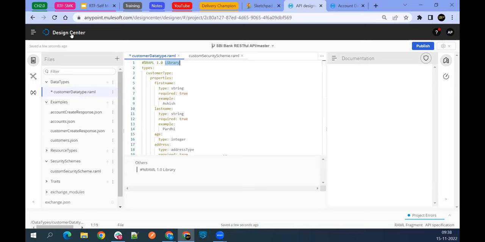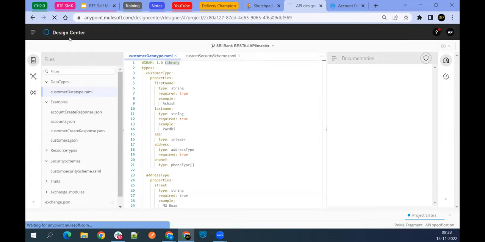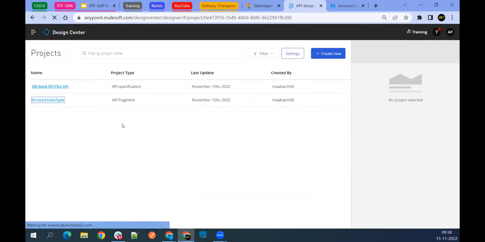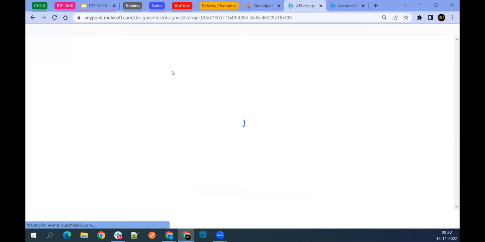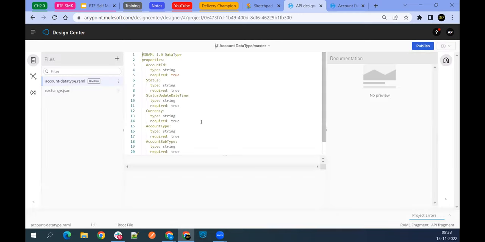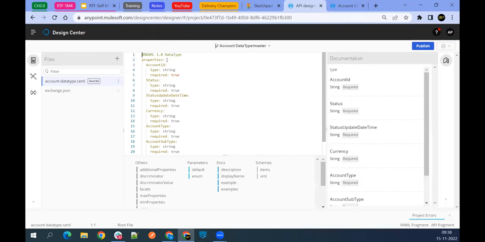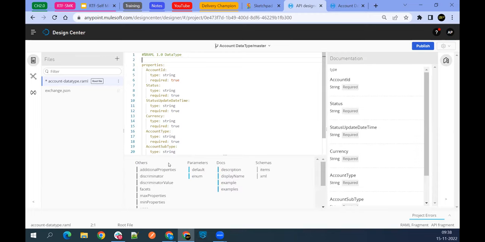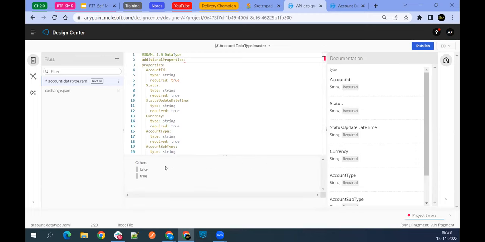Okay. So if you go back to Design Center, and if I go to the account data type, it should work there also. So if I open my data type, okay, the properties I said, right? Now if you go inside, I am getting the option additional properties. See here, that I was checking over there. So I can go ahead here. Now I'm not getting that additional property. So if I go down here, see additional properties equal to false. It's working here. I was trying in the library.